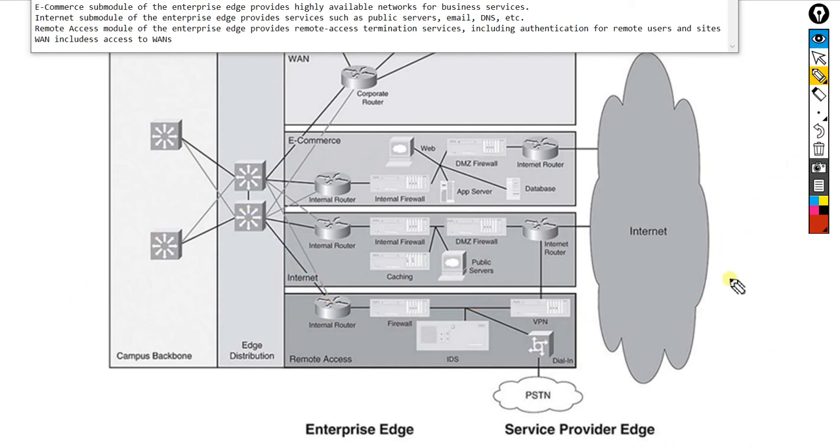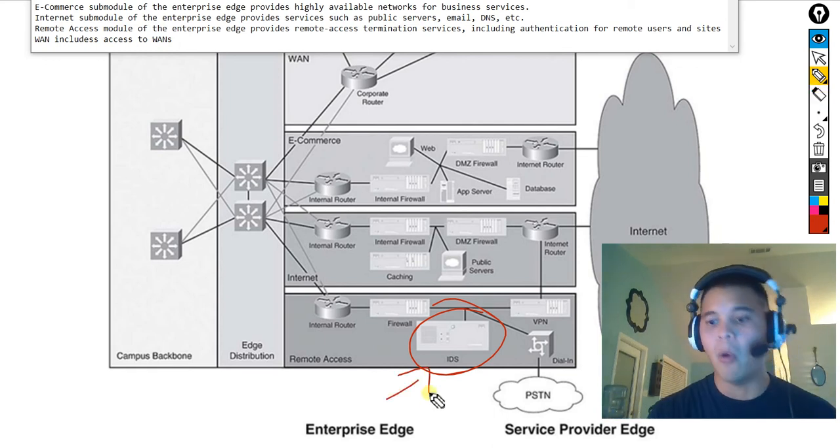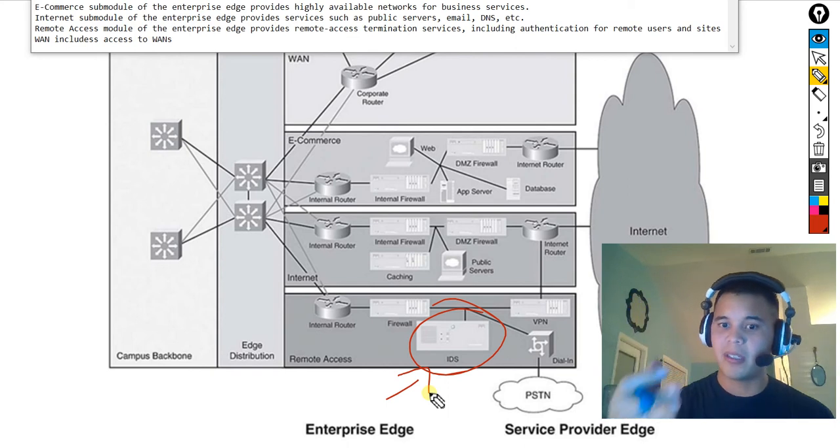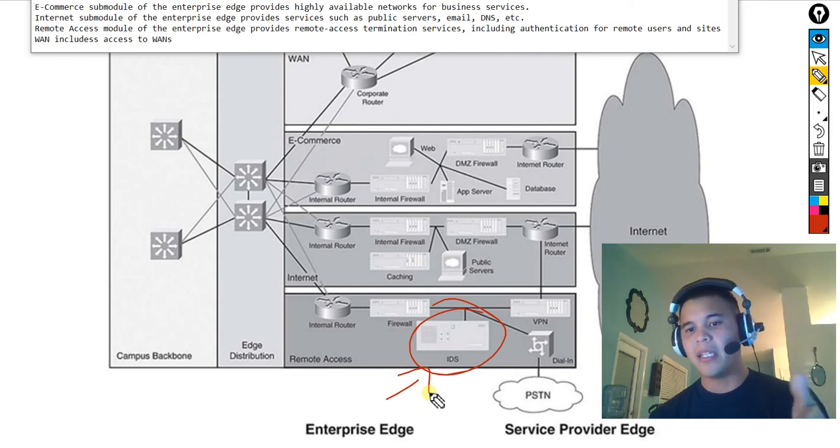Also, in every submodule, I could have an IDS attached. The reason why you want IDS in your enterprise edge submodules is just in case you are getting attacked. All right, just in case you are getting attacked, we can monitor it, and the only way that you could monitor it, stop it, do whatever you need to do to prevent attacks is implement IDSs or IPSs. IPSs are more inline, and they could actually physically stop the attack. IDSs are more of a promiscuous device where they get copies of the data that's going through the network. So it really can't stop it immediately.